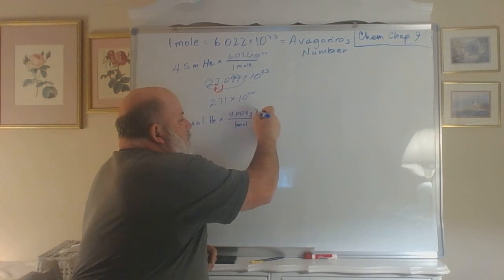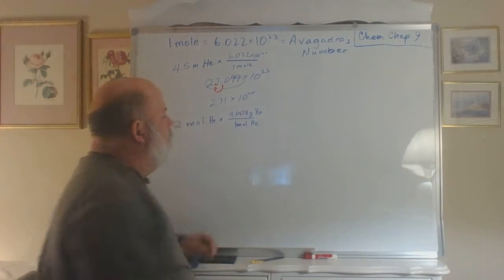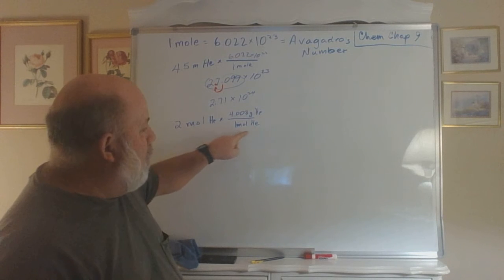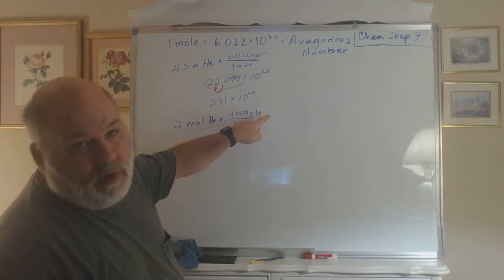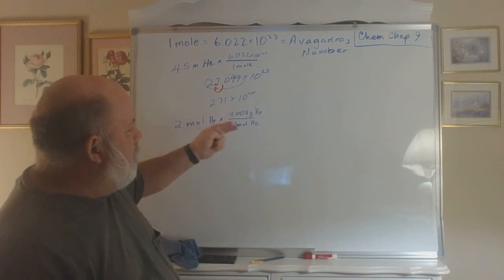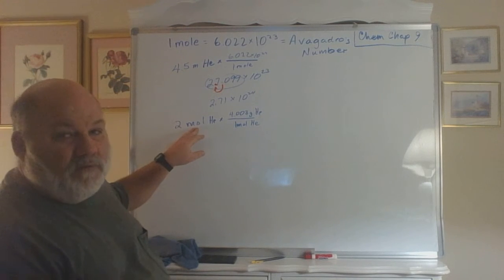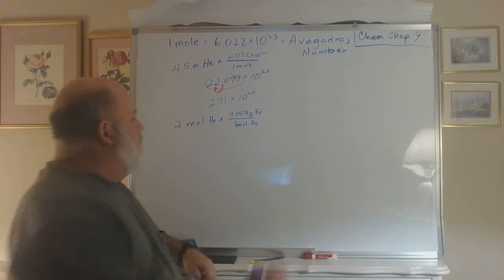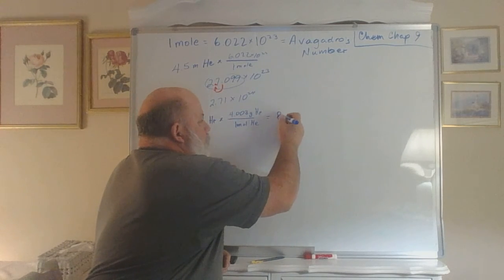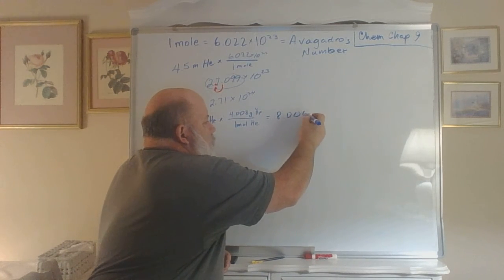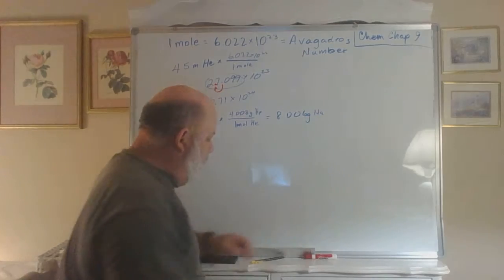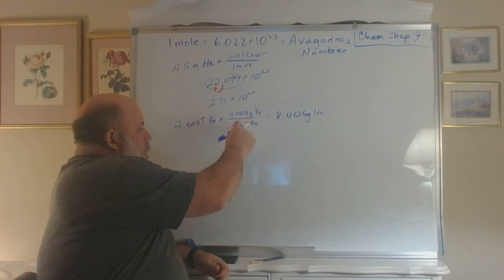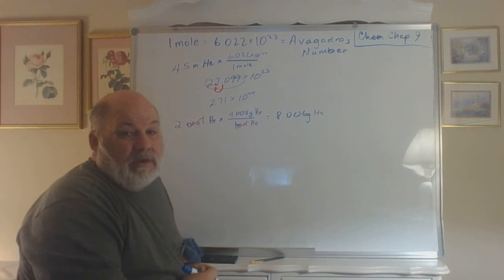And they'll often put HE. 4 grams of helium gives you 1 mole of helium, or 1 mole of helium gives you 4 grams of helium. Which do you put on top? Well, we are changing from moles into grams, so I have to do this. So that would give me 8.006 grams of helium, because this unit multiplier of mole here and that unit multiplier of mole there would cancel.